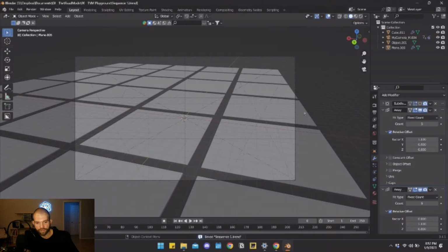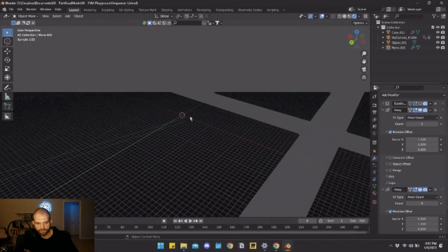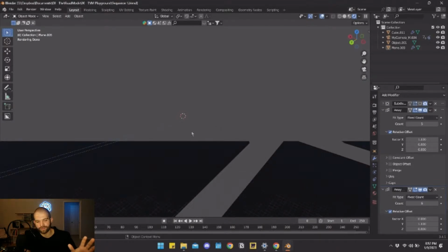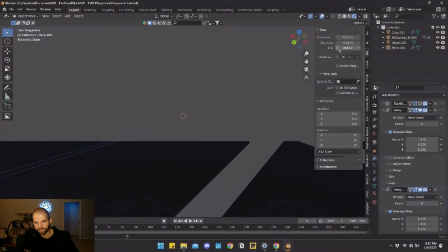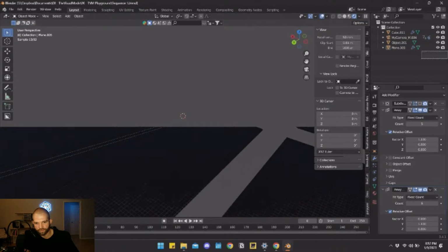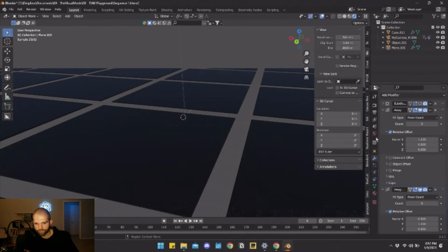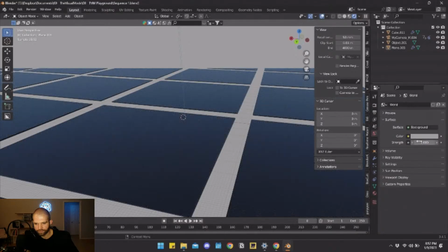Okay, now that I have all that arrayed, let's see how the render is performing. There's not that much light. My scene objects are scaled really large, so what I need to do is hit N and go to View so that I can extend my clipping range for the camera. I can extend this number all the way to say 4,000. All right. And if I begin to introduce a bit more light into the scene, like right there, just by changing my world settings.